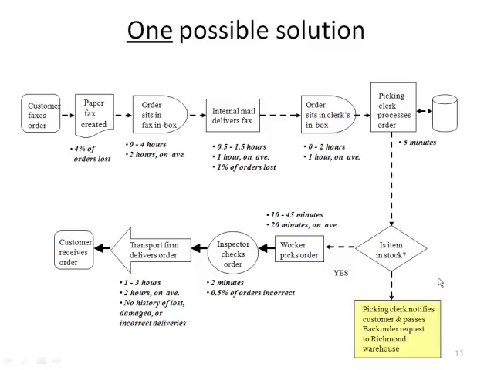Another point I want to bring up right now is in setting boundaries on this flow chart, I decided that I'm only going to look at orders in which the items are in stock. So if the items are in stock, I follow through with them. If the items aren't in stock, then we know that's going to kick off some additional activities involving back orders to the Richmond warehouse, etc., etc. Things we're not going to look at in this example.